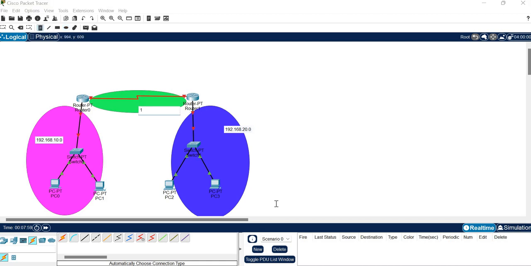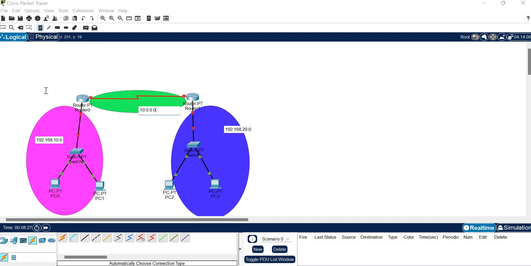This network IP address I am assigning as 10.0.0.0. Then for the remaining two serial ends, I am assigning 10.0.0.1 and 10.0.0.2. So all the addresses I mentioned here are the network addresses. We know very well the network address we should not assign to any host or any points.